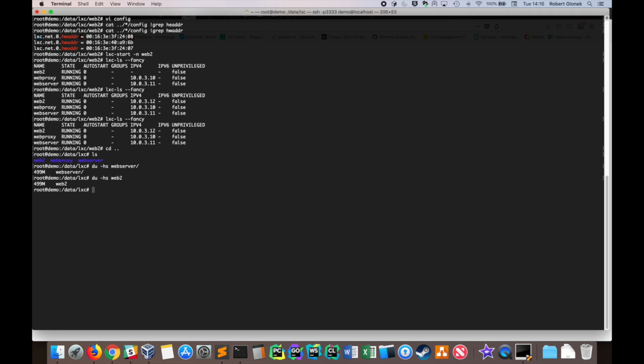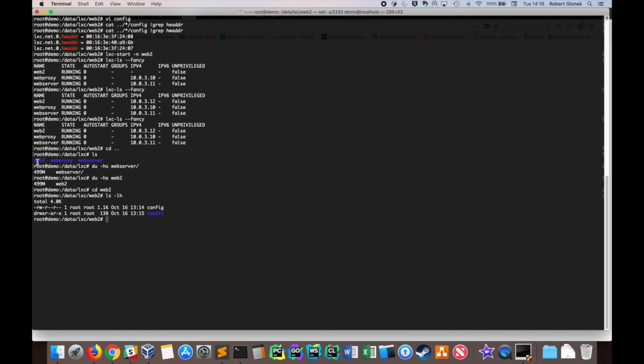In reality, web server occupies 500 meg, and web2 occupies exactly 0. Nothing more than 0. It occupies only the thing that changed, and the only thing that we changed was the config file. So two containers, they're exactly the same inside, and one subvolume is made from the other one as a snapshot. Therefore, they're both sharing the same data on the hard disk.